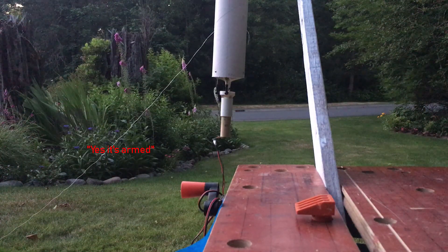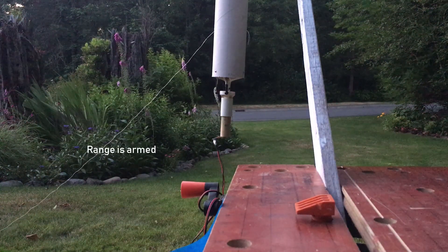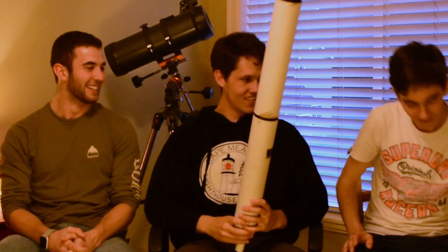Okay, is it armed? Yeah. All right, rocket's armed. Range is armed. Ignition five. Luke, do you want to elaborate a little bit? Well, I forgot to turn on the flight computer. And that led to the creation of this. We never really thought we'd need one of these — you'd think it's fairly simple, but obviously that's proved not to be the case. So we now have an Orion Airspace standard operating procedures and quantitative/qualitative launch data document that just helps keep everything in order so that something like this does not happen again.